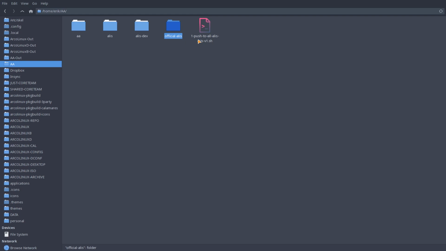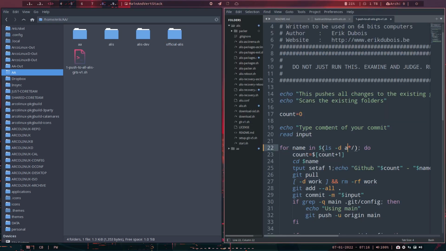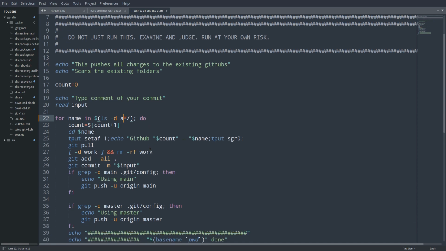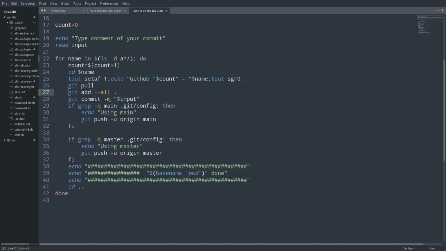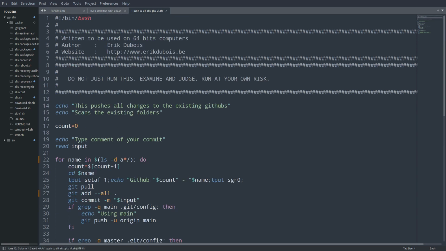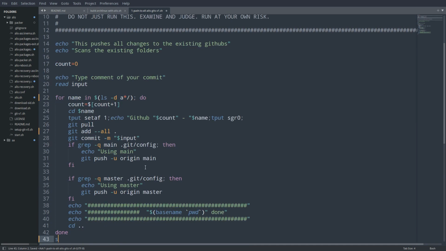And then we're gonna count this, okay. Oh, we can improve this. Git pull. So if we were another computer and we push something, then we pull first. This one is a remnant of previous things. And git add all, git commit input. If it's main, it's gonna be main. If it's master, it's gonna be master. So that's a smart way of doing things already. Et voila. We can push this to the online as well.